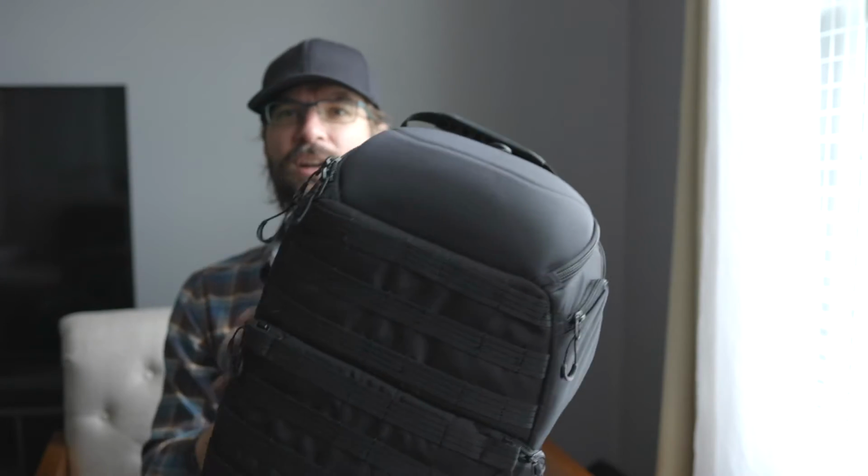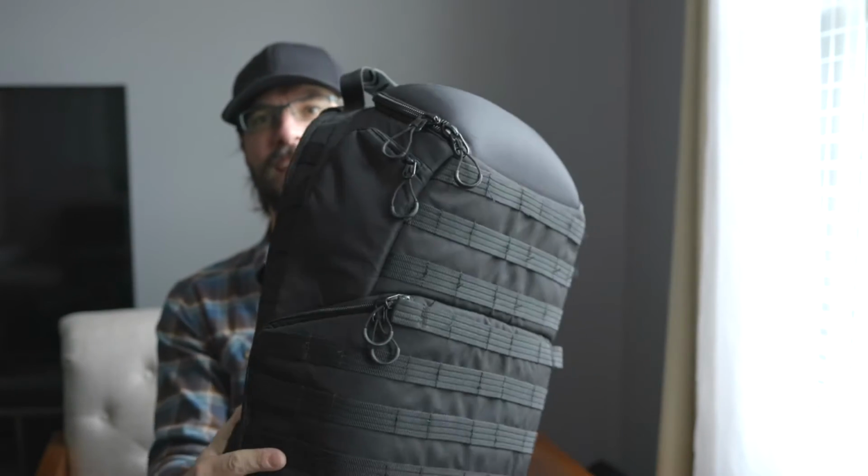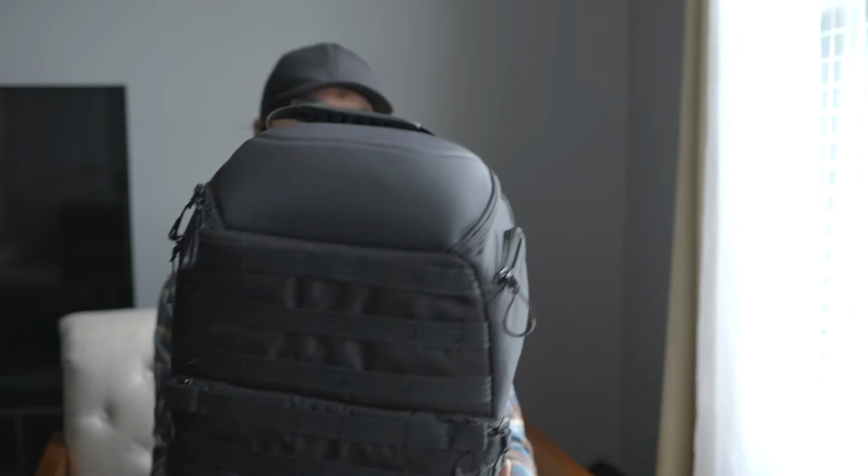I thought it was going to be cool because it has like a MOLLE system and you can have side access and back access and top access. And it does come with some accessories like a tripod carry system and a hip belt that is not on there right now, and like a pouch thing that goes on there and stuff. So it really is a cool backpack. And when you take all the pouches and straps off, it's really kind of minimal and kind of sleek form. So that's kind of cool with it.